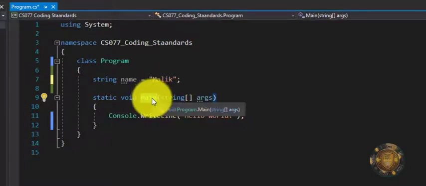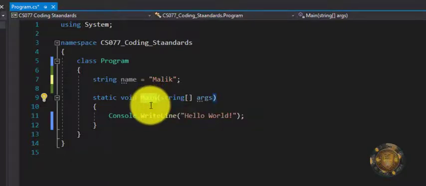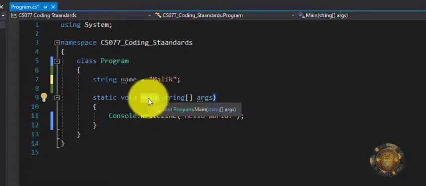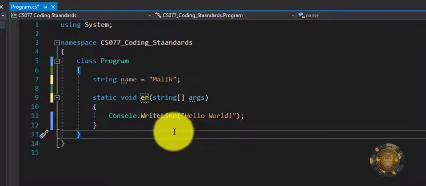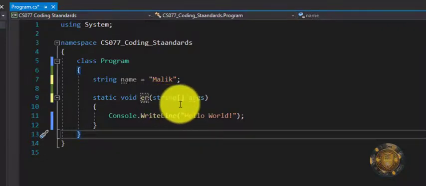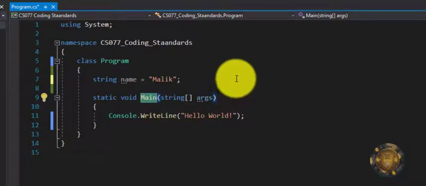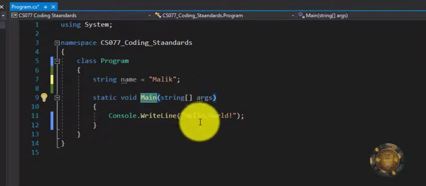And the thing about a function is that it is an action. Functions are basically an action. It runs code. Okay. Now, the name of the function should tell you in some way what it's doing. So this main function shouldn't be called ER. That is not a name that means anything to anybody. So proper coding standards would be to name functions for what they do. This is a main function.